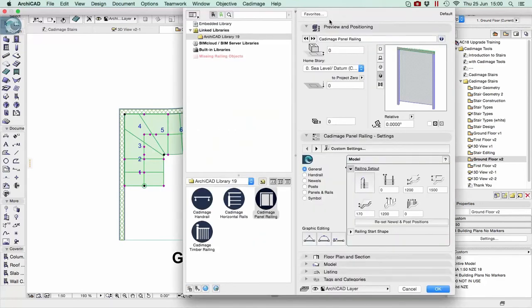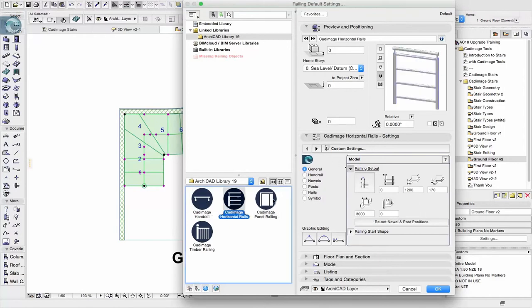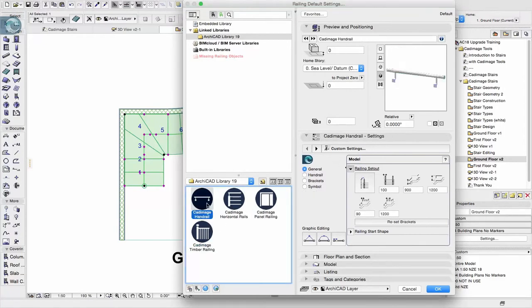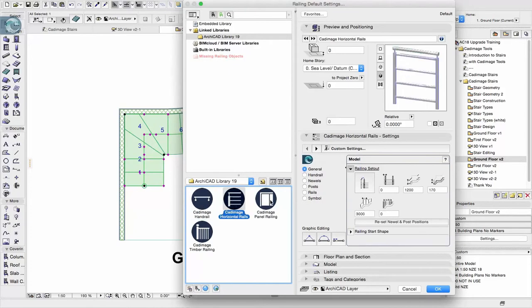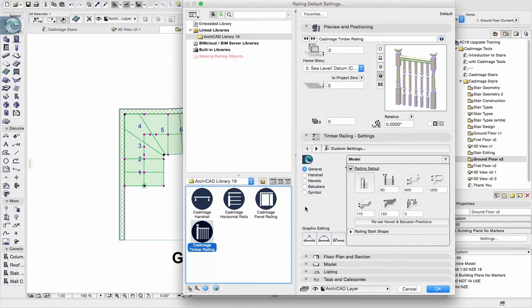What that does is then launch the dialog for me and shows me what's available in terms of the 4 types of railing I can pick from. So we have plain handrail, we have horizontal rails, we have a panelled railing, and then we also have a timber railing, and there's tons of settings behind here. There's actually more settings probably for the railings and the various options for the handrails and the newels and the posts and all the bits and pieces. There's probably more options here than there are for the stairs themselves, but I'm just going to go for a panel railing, so I'll select that, and then we can look at some of the settings here.